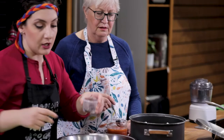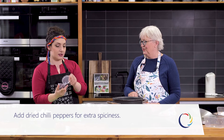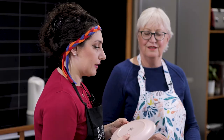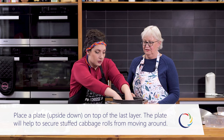And I also would like to add some chili just because I like that. Oh, you do love chili, don't you? Kick. So dried chilies, just a few of them. We're going to put this plate upside down. This way the dolmas will not move in the pot. That's what we don't want, otherwise they will become loose and we cannot take them out and eat it. So I'm just going to put this. You can also put something heavy on it, but I think it should be fine for this moment. Weight. If people had an old weight from a preserving kit or something, that would be good.